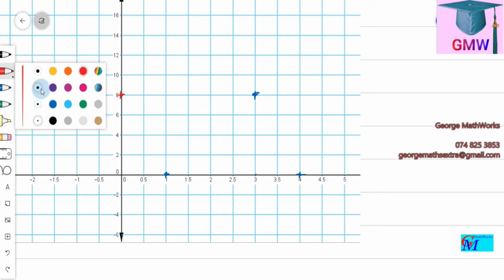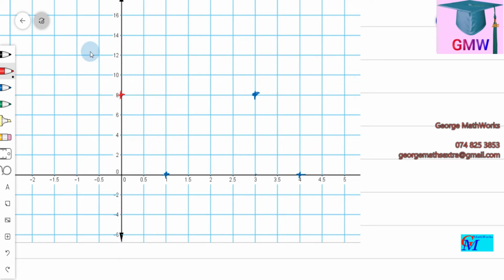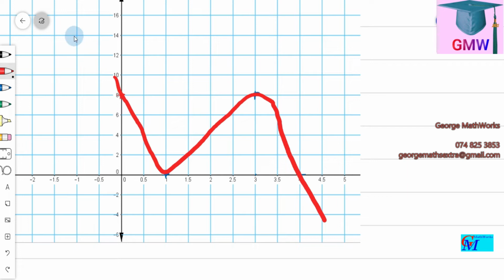Let me do it this way. Right. So the graph is going to start from, it cuts the y-axis at 8. So there we go. Cuts the y-axis there. Sorry about the size of the pen. Then it turns at this point. It also goes up. It has a turning point there. Then it comes down. It cuts the x-axis at 4 there. So that is the graph. I'm sorry about the size of the pen, but you saw the picture.